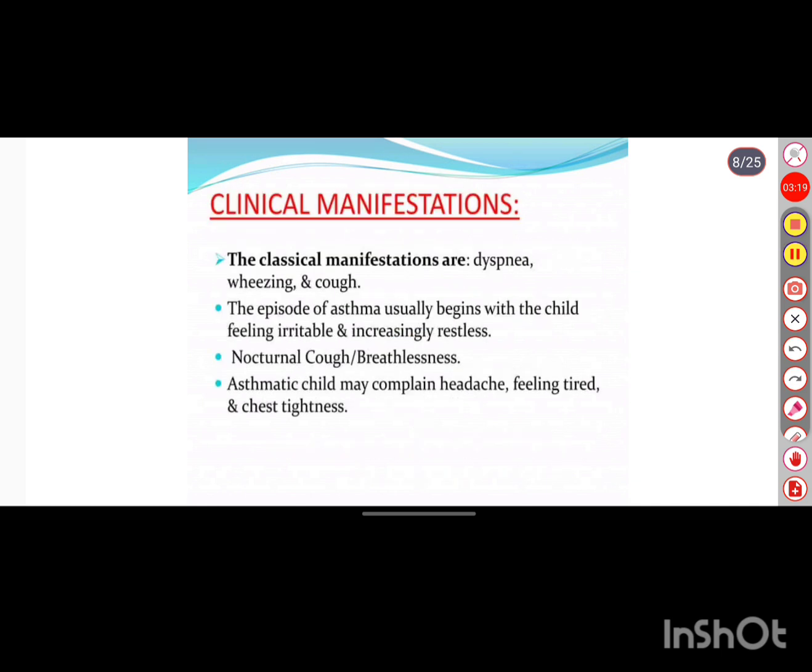The clinical manifestations are more commonly dyspnea, wheezing, and cough. Episodes of asthma usually begin with the child feeling irritable and restless. You can also see more nocturnal cough, that is, cough at night time, and they become breathless. An asthmatic child may also complain of headache, feeling tired, and chest tightness.